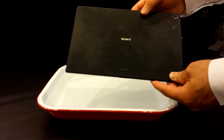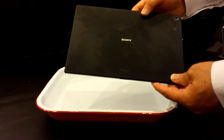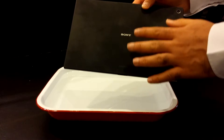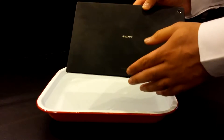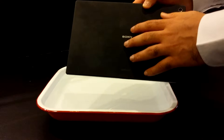It's a waterproof tablet, it's IP58 certified, meaning that it can go up to a depth of 1 meter and can stay underwater for 30 minutes. I haven't done this before — this is the first time I'm going to be doing it — so let's put it under water and see if it can survive. I will do it a few times to make sure that we put it under stressful test.